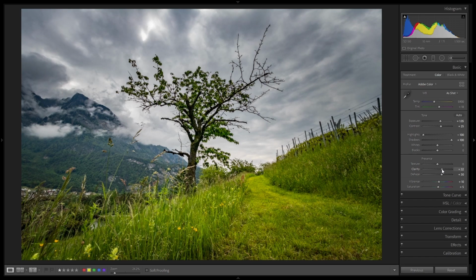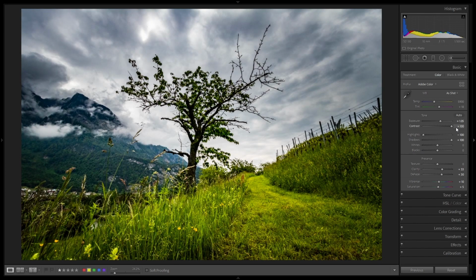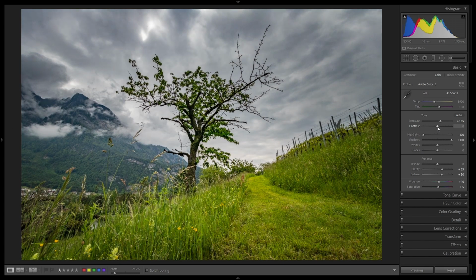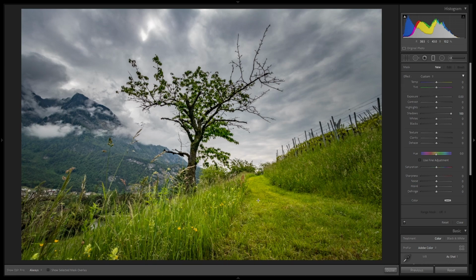And if you see that for some particular areas you can go further, but other areas of your picture are getting broken, like for example here. So yes, contrast will break this part of the image, but this part, at least if it's not max, it's not breaking. Definitely it's not breaking, it's making it even more interesting. So instead of going to such big values globally, think about local adjustments. You can use the brush tool, radial filter, or graduated filter, and I will show it with a graduated filter example.